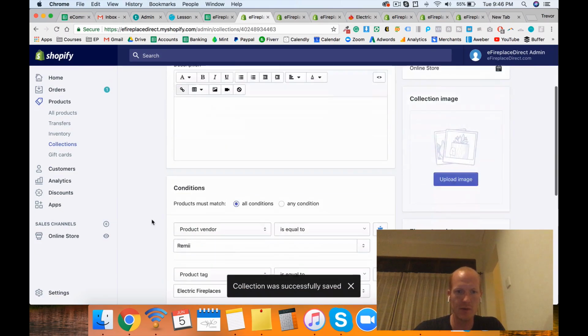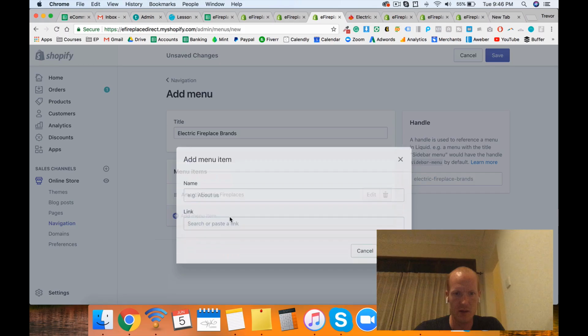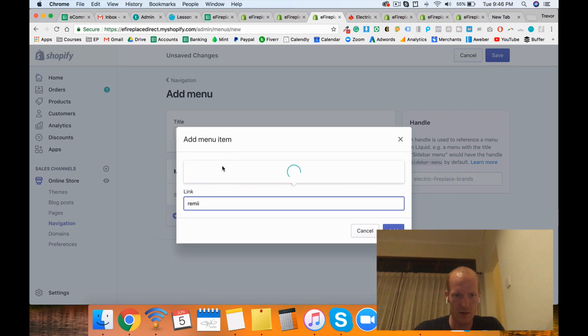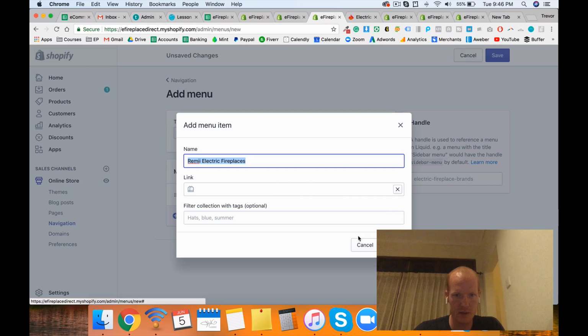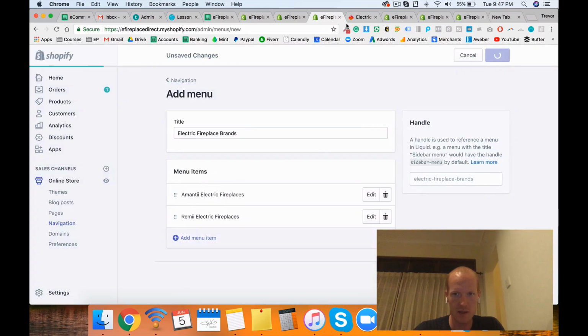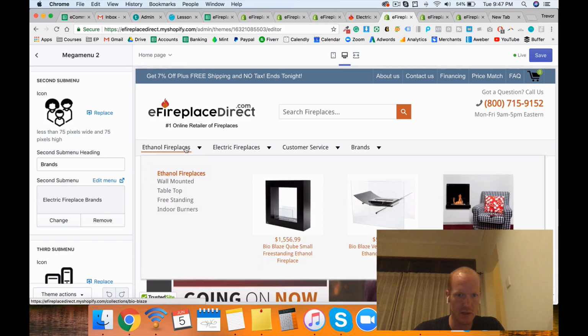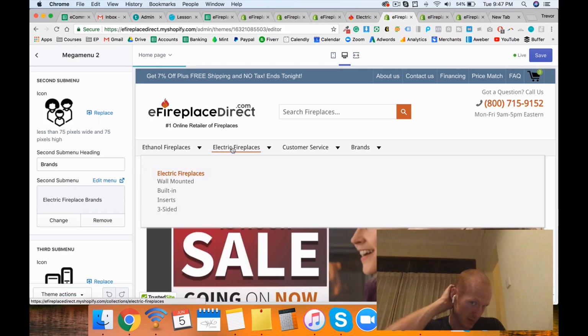Okay, so now that's done correctly. So I can go like that. It should show up correctly now. There it is, okay. Hit add, hit save. Okay, then you can go into your thing and you can go, no, not create menu. Back, brands, okay, boom. Hit select, and then let's wait for that to load.